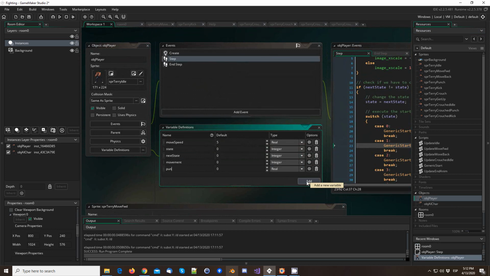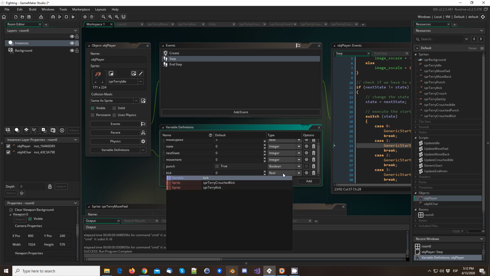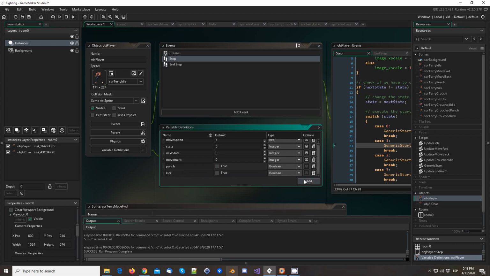We can add a punch, which is going to be a boolean. We're going to add a kick, which is again going to be a boolean, and we can add a crouch, which again we're going to set as a boolean. And all these are parameters that we are going to move.